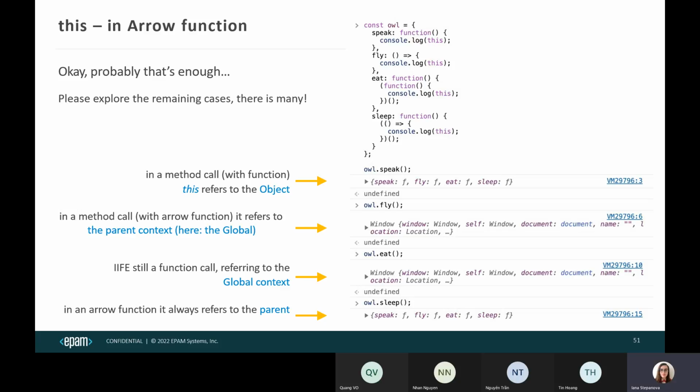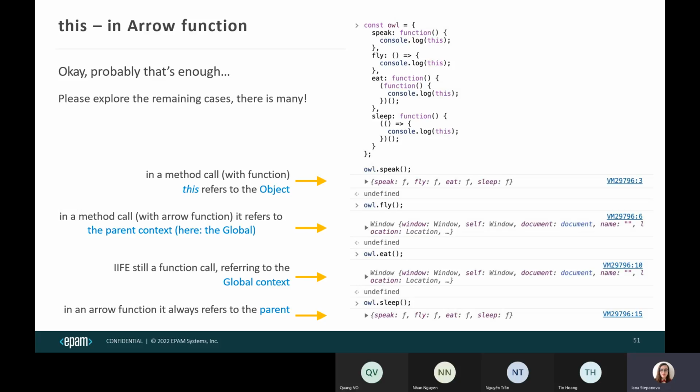Then we are running owl.fly, and here an unexpected thing happens because this is an arrow function. As we have just discussed, arrow functions do not have their own context. So instead of the owl object, we are looking one stage higher, and one stage higher above is the global context.